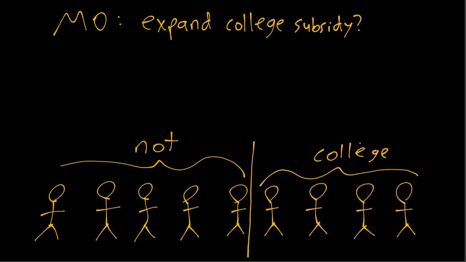So the average treatment effect on the treated would be the average treatment effect for this group on the right who currently in our universe do go to college, which is the treatment in this case. So the study you found is getting the causal effect for that group on the right.